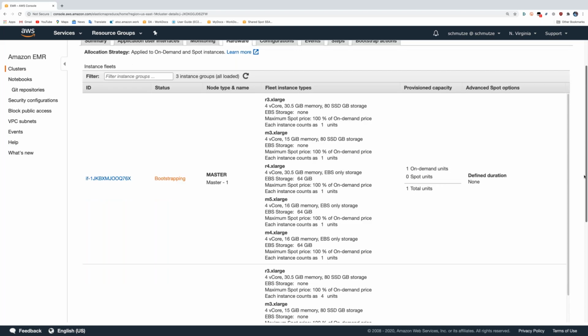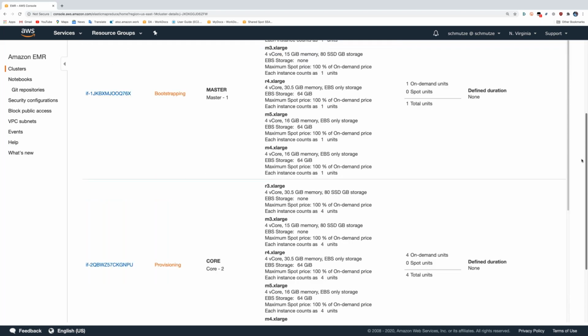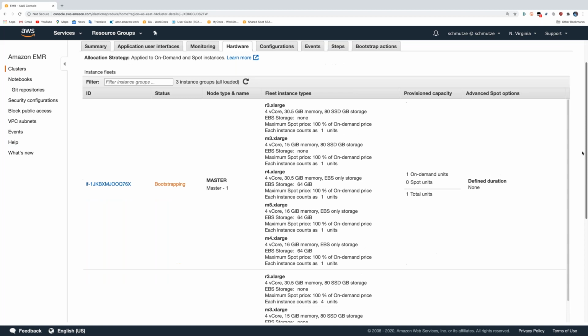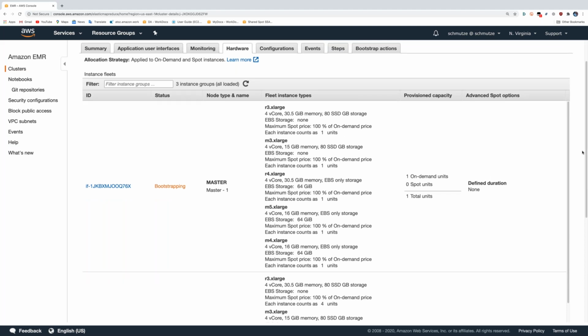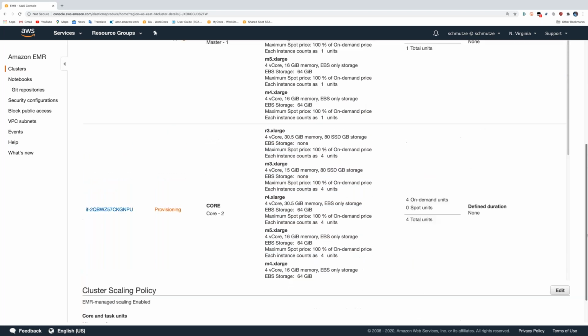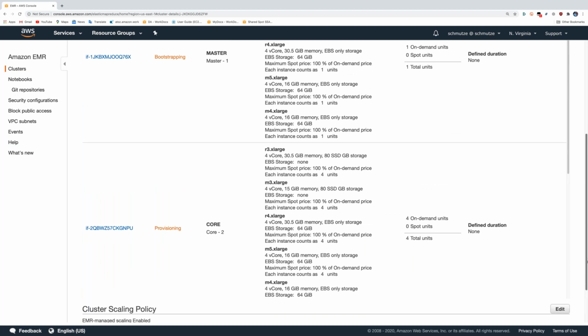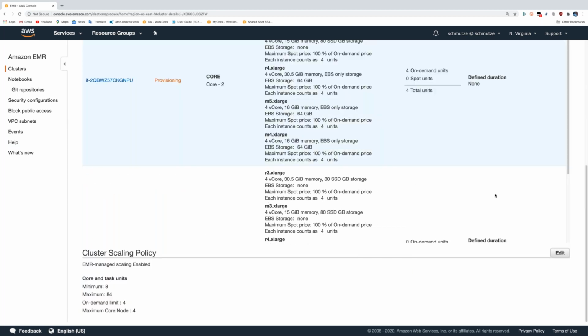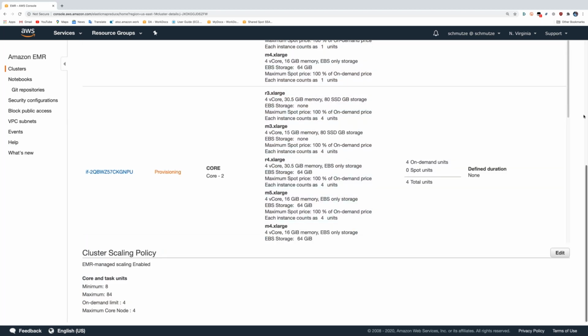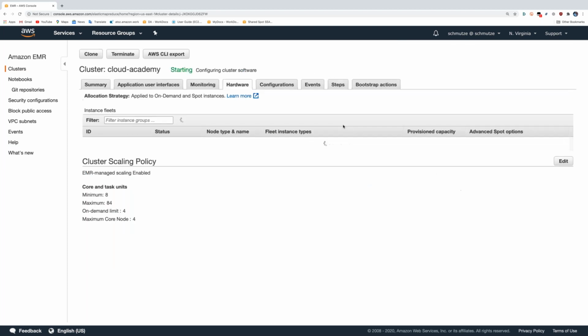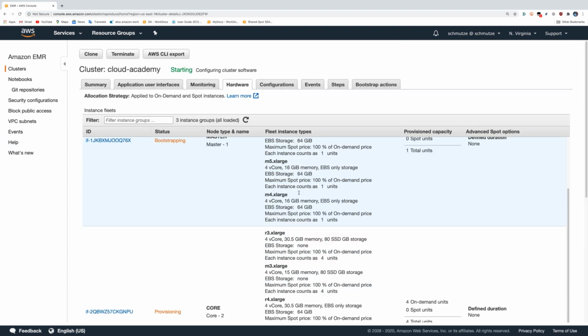So we typically will see customers focus on the R's, the M's, and the C's, and within those, the size is relevant to, again, the minimum memory and CPU ratio you need per executor or per unit of work within the cluster. Does that help answer the question? Yeah, I think so. So it really depends on your workload as well. Yep. I think that's still provisioning at the moment. We've got time for another question.